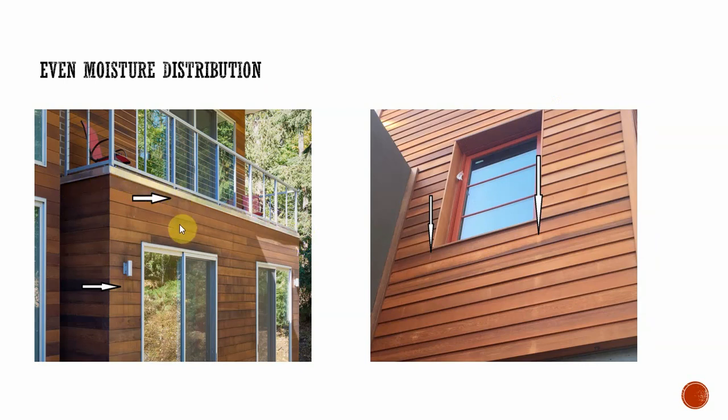Something is wrong with this flashing, because you can see water dripping down here in concentrated amounts as well. And what happens is when water drips in concentrated amounts, it wears the finish off and the sun jumps in to turn it black. The same with this little lamp detail. Because it doesn't have water directed out and over, it comes down and around, it concentrates the water on each side of this, challenging the finish and causing the wood to turn black. So as a general rule, we like to see flashing that allows water to come out and over the siding and not down onto it. And we want to make sure it's installed properly so you don't have concentrations in every area. You want to design coverages for your light fixtures that allow water to come out and over and not down and around and onto the wood siding.